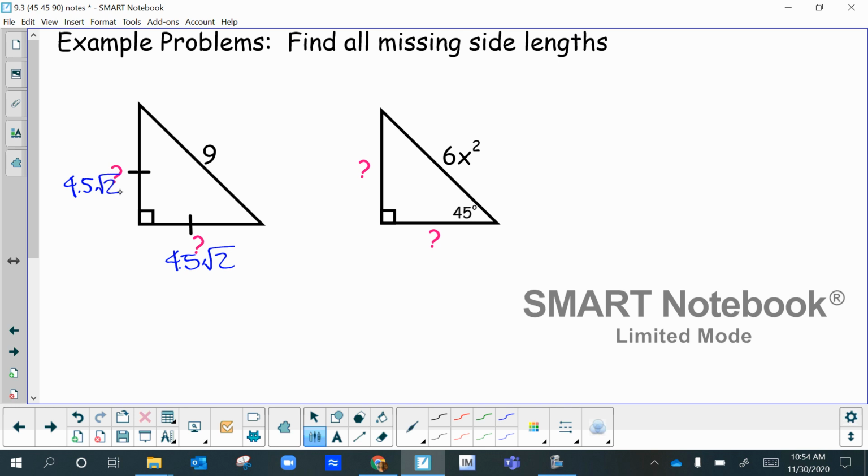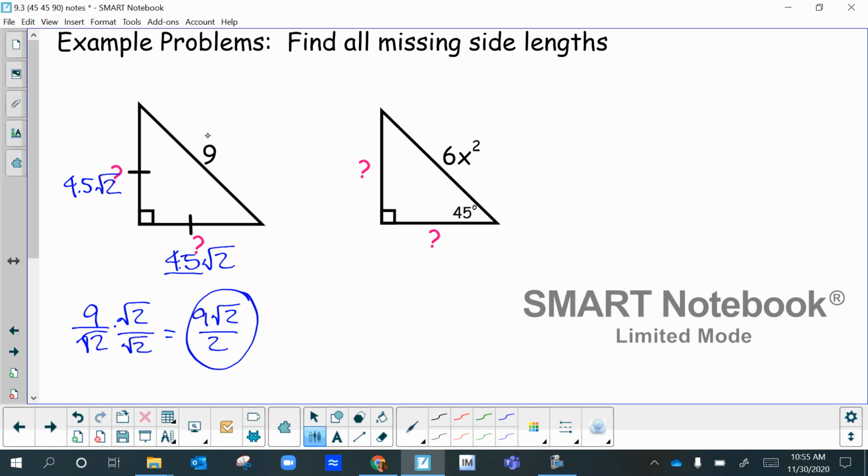Okay, same thing goes for this one. Well, actually, let me prove this to you just so you can be sure. Remember, we take 9 and we divide by radical 2. We cannot leave radical 2 in the denominator. So we're going to get 9 radical 2 over 2. Now, if you wanted to leave your answer like this, that's fine. But think about it. What is 9 divided by 2? 4.5, like we had said. Okay. So there's two ways you can do this. You can remember that we just take half of the hypotenuse if it's a nice simple whole number. If it's a radical, be careful with that.